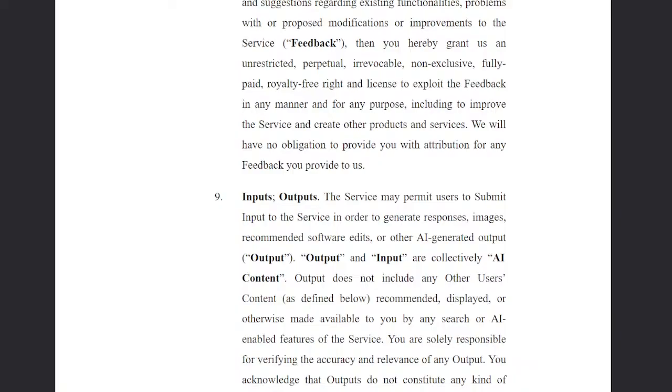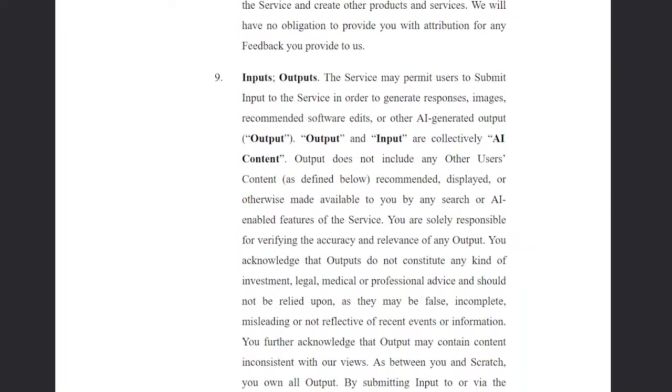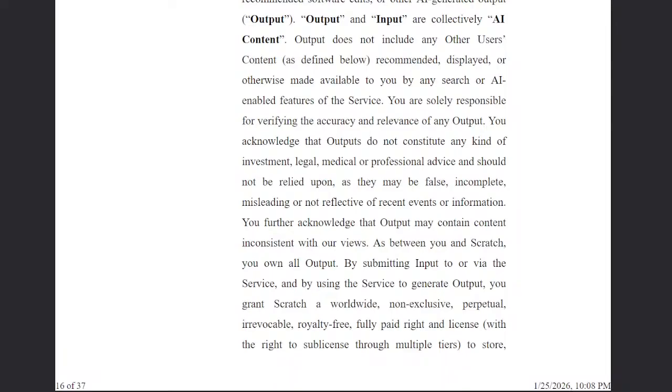Inputs, outputs. The service may permit users to submit input to the service in order to generate responses, images, recommended software edits, or other AI-generated output, and input and output are collectively AI content. Output does not include any other user's content, as defined below, recommended, displayed, or otherwise made available to you by any search or AI-enabled feature of the service.